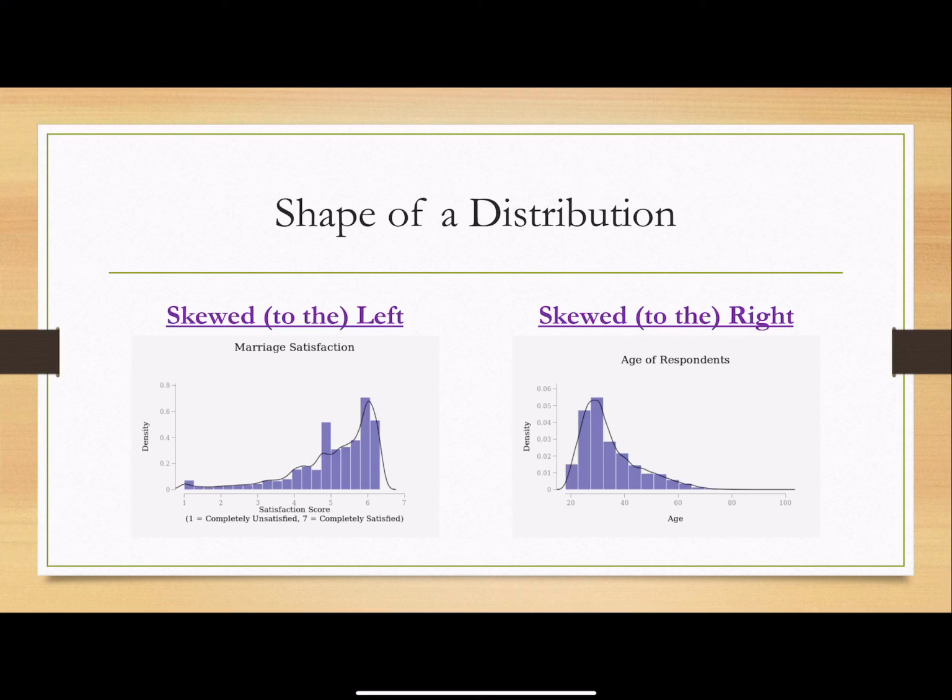The other two things that we have are, it could be skewed to the left. Now, remember, it seems like it should be right because it's more on the right side, but the skew is the idea. You say, okay, where's your high point? So like right around here. Look how much is to the right. There's a little bit to the right, and there's a lot more to the left. And because of that, that's why it's a left skewed graph. Whereas over here, here's where your high point is. You have a little bit to the left, but you have a much longer tail to the right, which is why it's going to be skewed to the right.